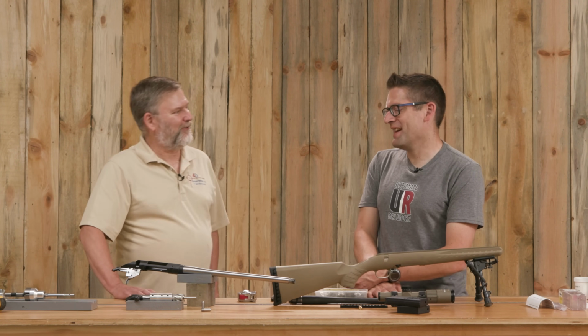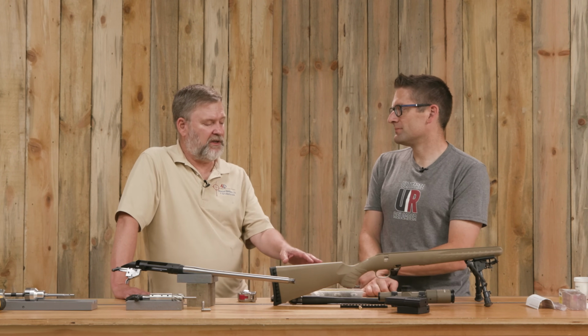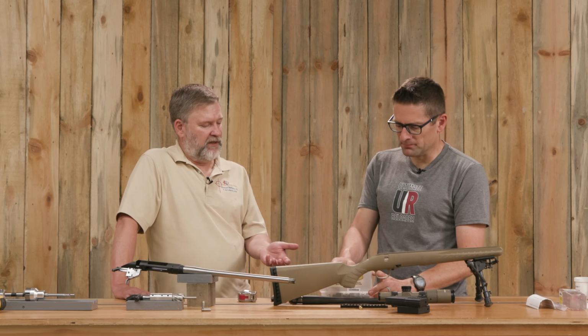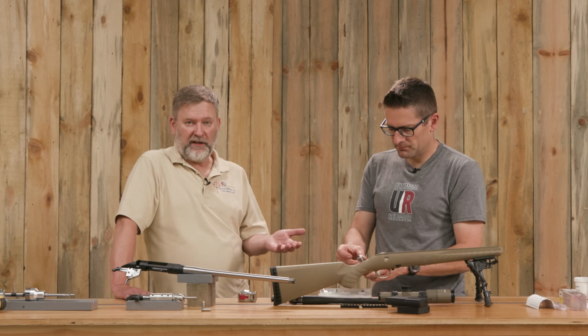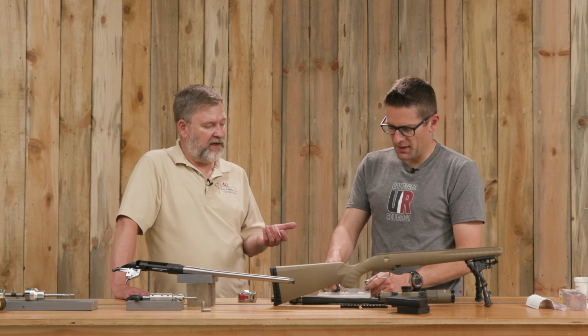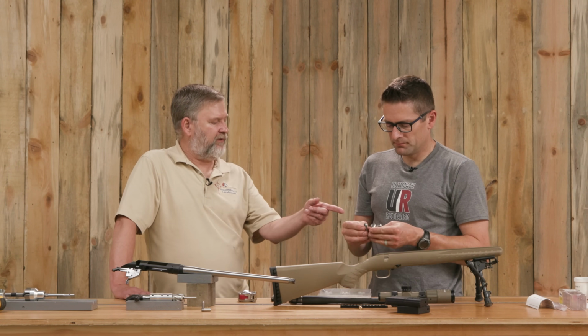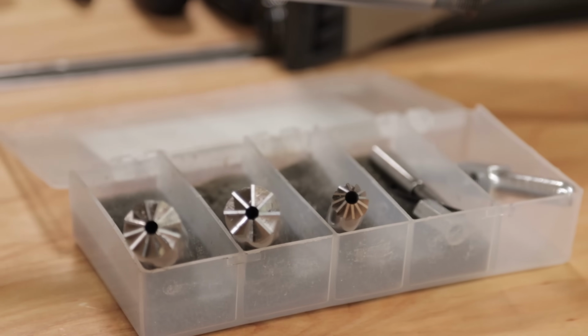Right, yeah. So we had a rough bandsaw mark there on the end, which gave us the opportunity to use some more tools, right? Right, and I rent these, but these are the Brownells tools that are made to do muzzle facing. So there's a 90-degree facing cutter for simply getting a square in. Yep, that'd be this guy. And then there's an 11-degree crowning cutter, and then a 45. And so we used all three.